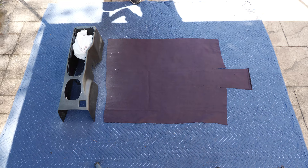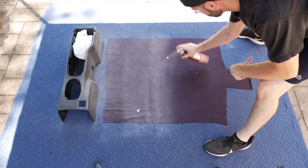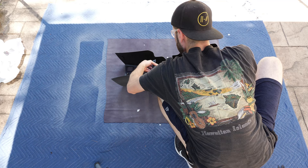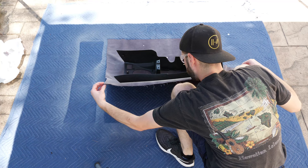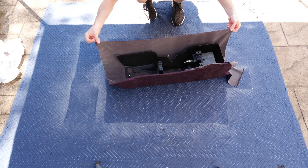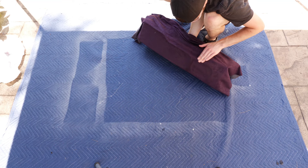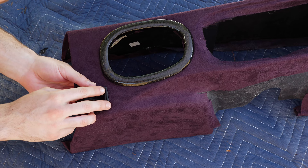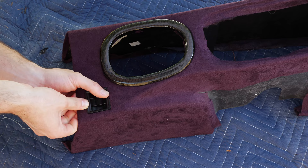Truth be told, this next part of the process became a bit of a nightmare for me. I quickly learned three very important things. The first being the type of fabric you use and the amount of elasticity it has — this will affect how well your fabric can shape and form to the object you're putting it on. If you have a material that can't stretch, it can become an unforgiving mess creating wrinkles. Secondly, unlike paint, spray adhesive is thick and accumulates on itself. If you don't clean your nozzle and spray at strange angles, it can glob and clump and spray that onto your fabric. And lastly, know when to do certain segments and stages, and don't be afraid to ask for help — a second set of hands would have really helped me here. Ultimately, things turned out okay. Fortunately, you have enough play time with the spray adhesive to pull and reapply the fabric to try to get your best result.